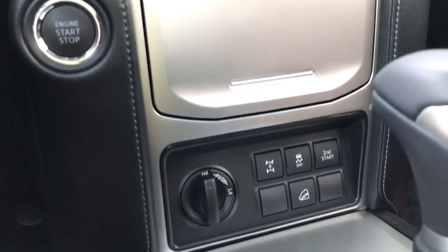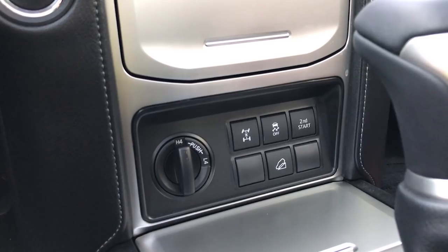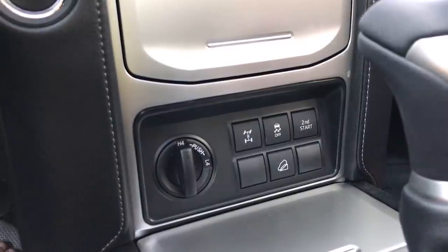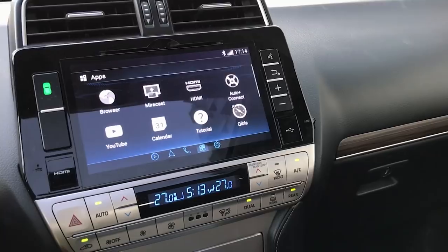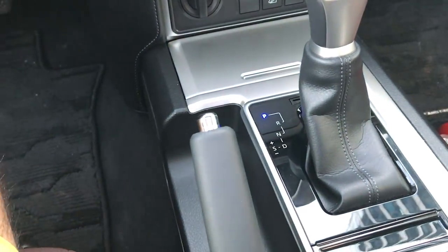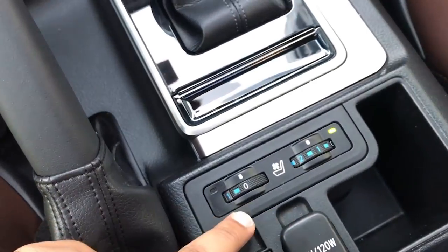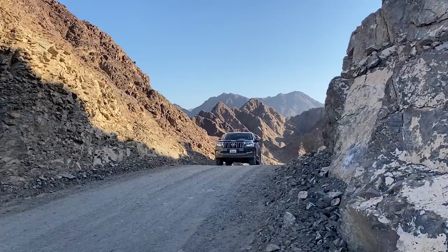Here's what makes a Land Cruiser a Land Cruiser — you've got your four-low which is electronic, your axle lock, traction control, and second start. A lot of Prado owners don't know what second start is: it's basically for when you're stuck in sand and you don't want to start in first gear causing wheel spin, so you put it in second start and it pulls off in second gear. There's a hand-mounted handbrake — at this day and age in 2020 an electronic park brake would have been a nice addition. The car also comes with ventilated seats, though unfortunately only cool seats and not heated ones.